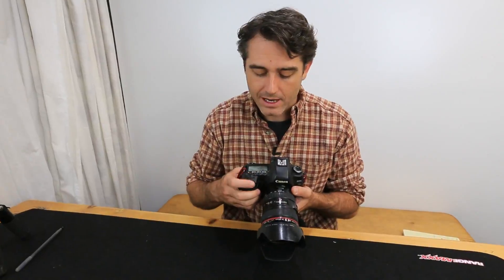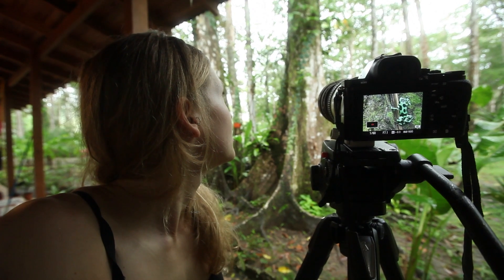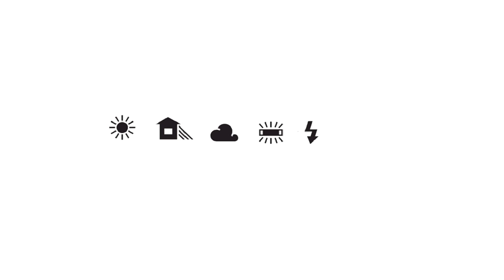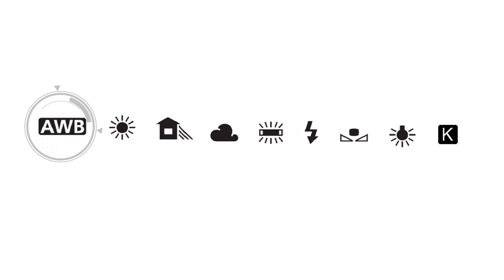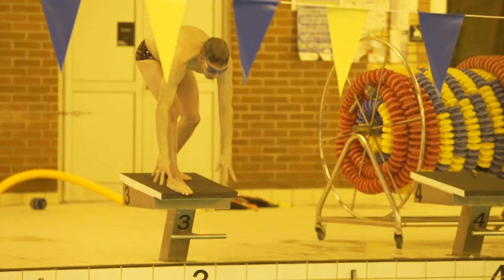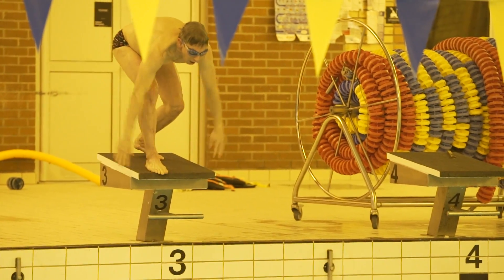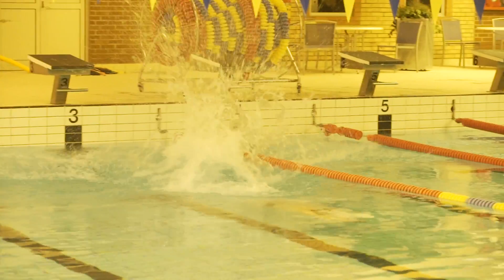We kind of have to tell the camera what white or gray looks like under a certain light. On most cameras there are preset settings to compensate for the color temperature of a typical light source. This is what they look like on most cameras, and then of course we have the auto option. A lot of times we tend to set the camera to automatic white balance and that could work — in places like this with good sunlight it usually works really well, but in other places it could really mess up your shot. This is what happened when my white balance was set to auto when filming in a swimming pool recently.